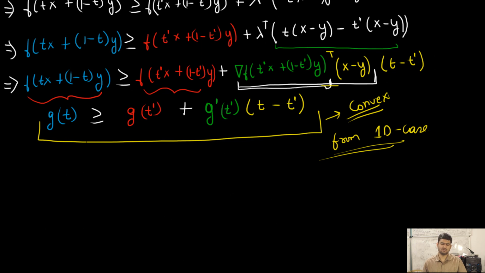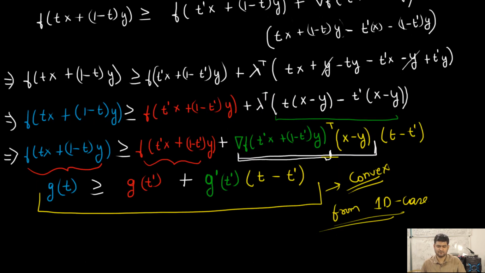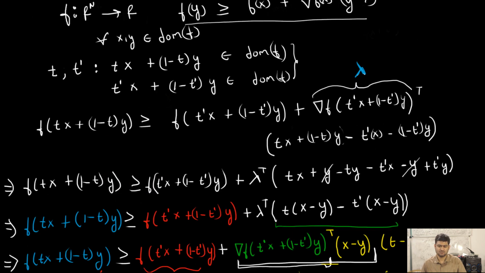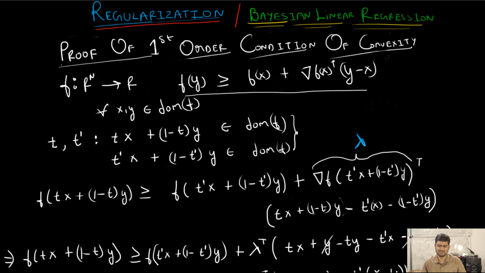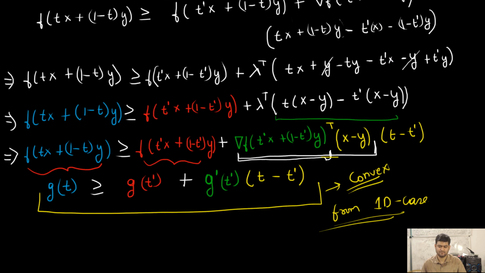Also we know that f is convex if and only if g is convex, and likewise if g of t is convex, then f is convex. So this proves that this is both a necessary and a sufficient condition for f to be convex. We just assume that f satisfies this property and that the domain of the function f is convex, and we obtain as a result that the function f, when restricted to a line that intersects its domain, is convex, which implies that the function f is also a convex function. So that completes the proof of the first order condition of convexity, both the necessary and the sufficient conditions.